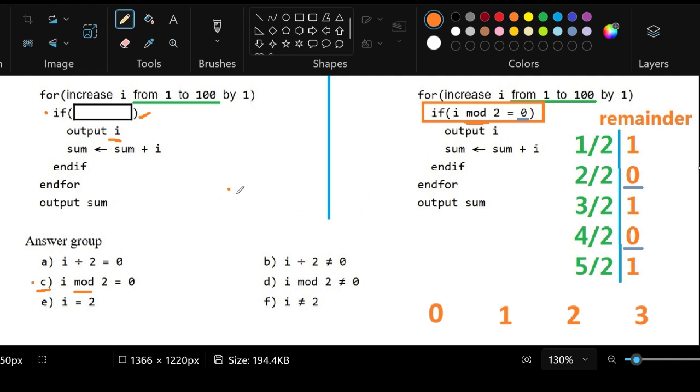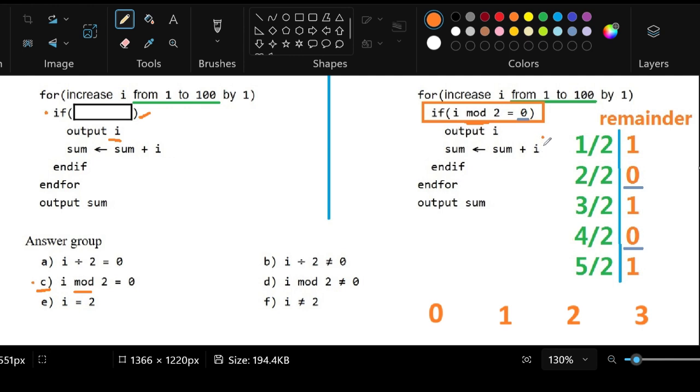And then if we do know that the answer is C, we still have to check just in case the idea that we have is correct or not. And the way to do that is to, of course, put in the values incrementally in this way, where you have, for example, 1 as your I, and whether it would be 0 if we mod it by 2.